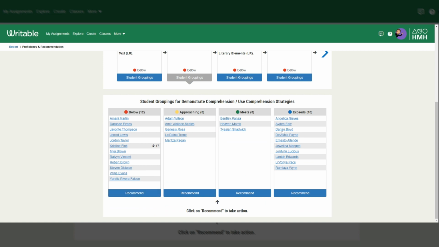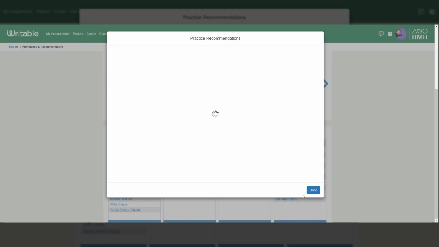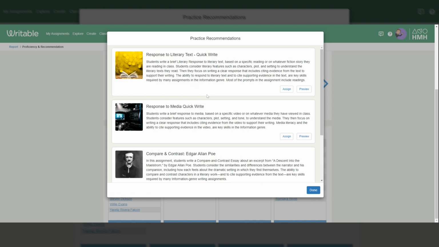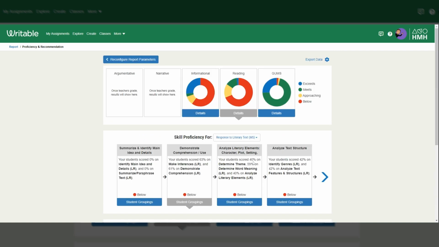If kids are spread out, you can look at actual recommended skills and click on recommend below any of these groups. And there are actual assignments, so you can assign them in Writable. So this is a great way to differentiate instruction based off of the performance they've done inside Writable. So that's the first report you can run.